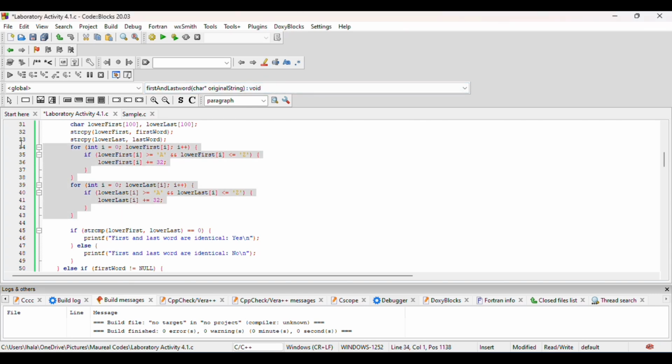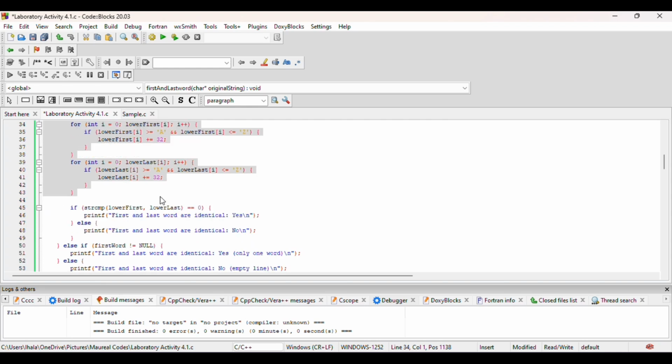This is used for case-insensitive comparison. These are the two loops that convert it into lowercase.